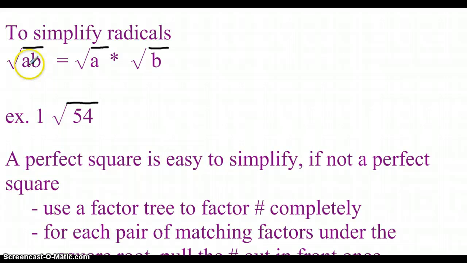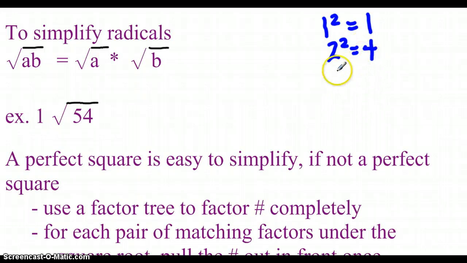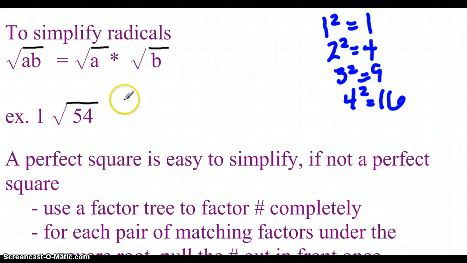First of all, to simplify a radical, if I have two numbers multiplied together underneath a square root, I can actually simplify them by separating them. Sometimes that's helpful if you can realize that there's what's called a perfect square inside of there. Now, perfect squares are numbers that you would get when you square a number. So like 1 squared is 1, 1 is a perfect square. 2 squared is 4, so 4 is considered a perfect square. And I could keep going and make a humongous list here if I wanted to, of stuff that would never end. So being able to recognize these perfect squares is helpful.